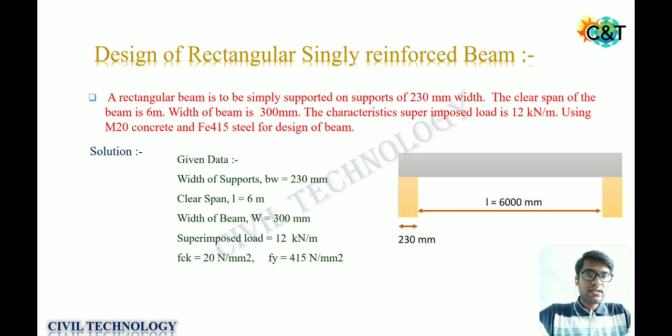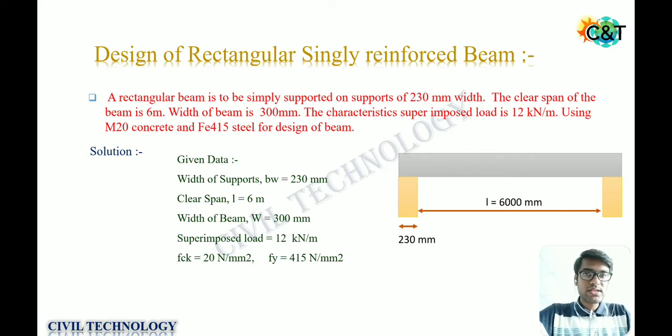If you see it diagrammatically, then this type of beam looks like this. This is our beam. Both yellow parts are supports, that is a column or wall depending upon your plan and all those things. This is our clear span, that is 6000 mm, 6 meter, and this is the width of the support, that is 230 mm.